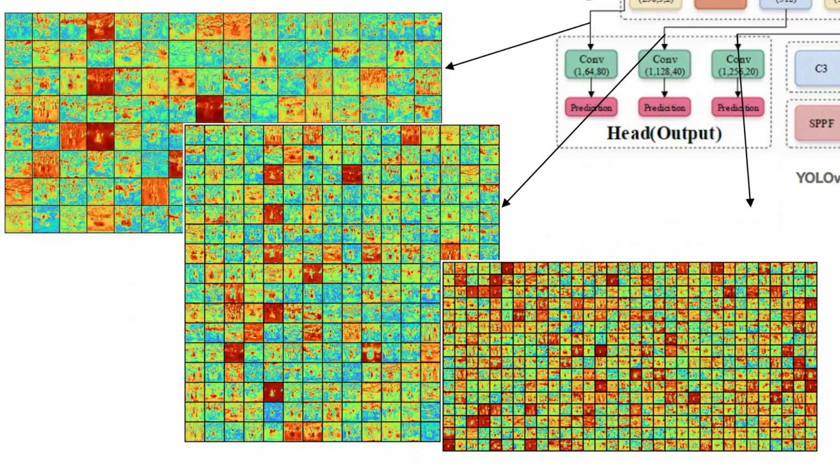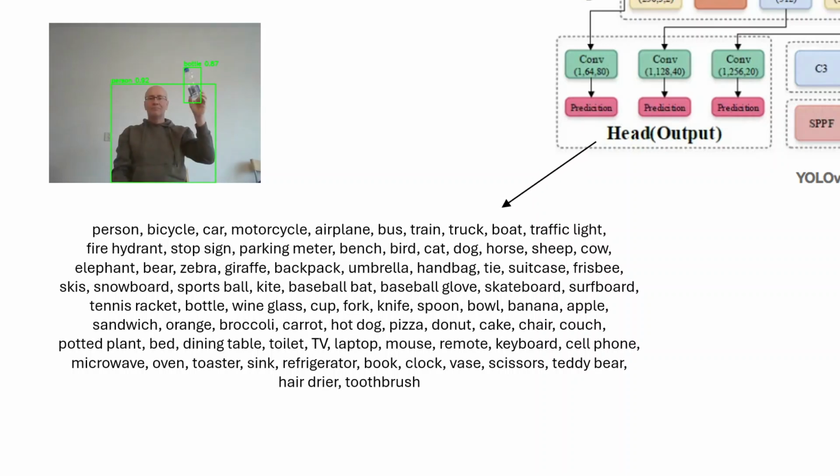So we've got these 3 maps, and now in the next step we're going to see what the purpose of the head really is. It's to predict the output. So we're first going to look at what it actually predicts. There are, I think, 80 different categories with YOLO 5 which it can predict, and which the head is trained on. So now the head is really trained on predicting these classes.